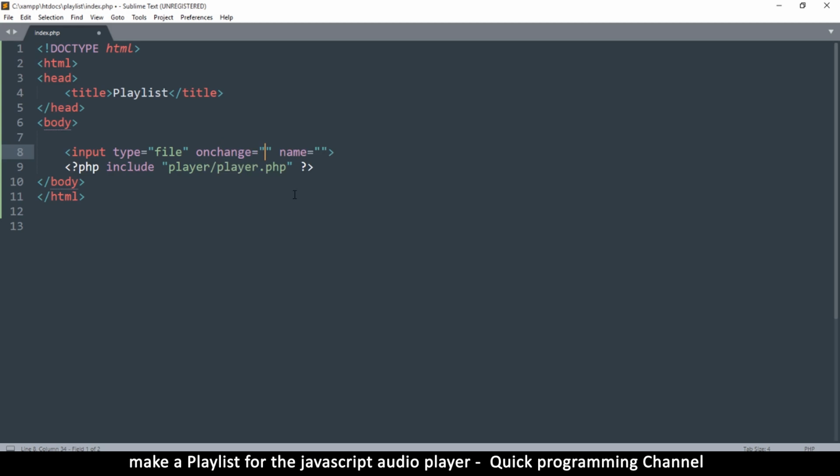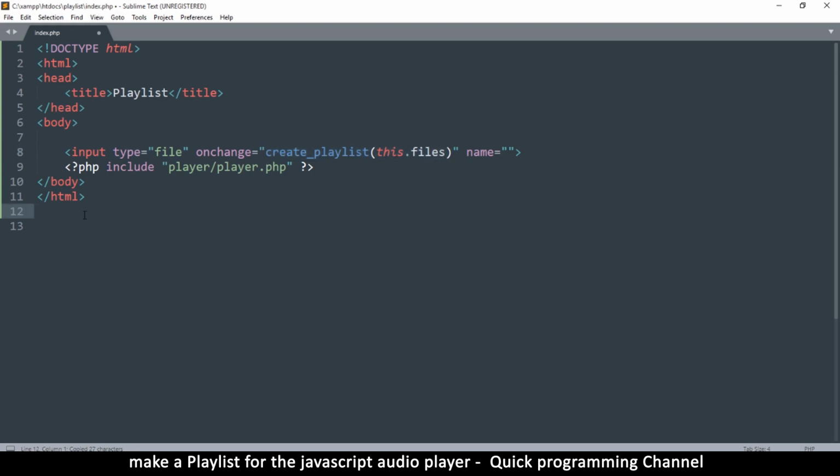Okay, when there's a change there, it's going to call a function we can make called createPlaylist, like that. And then in here, instead of passing in the event, I'm simply going to pass in the files that this input contains. So I'm going to say this.files, like so. So whatever files you add will be sent to this function right here.